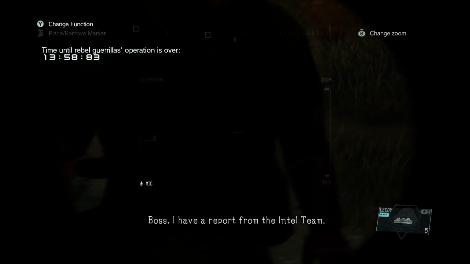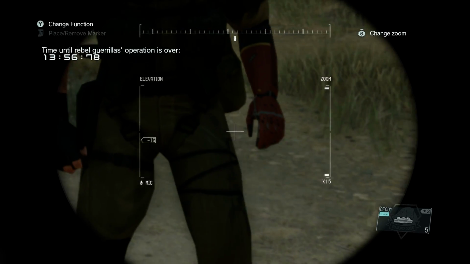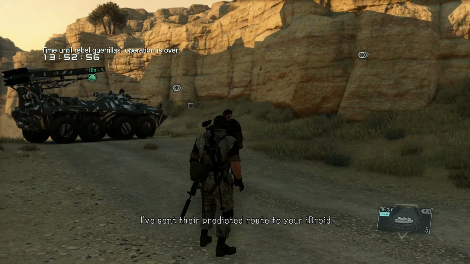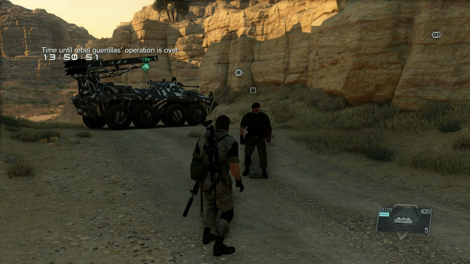What's going on, big boss? I have a report from the intel team. The targets are now on the move. I've sent their predicted route to your iDroid. Check your map.